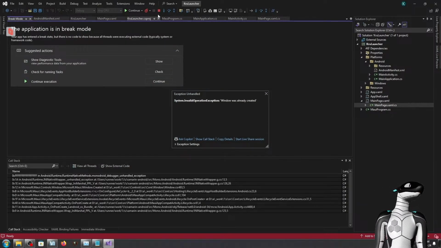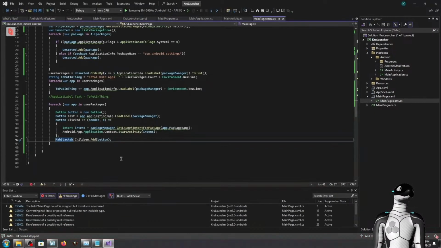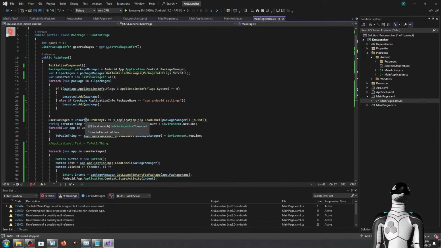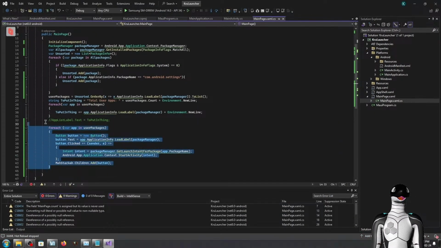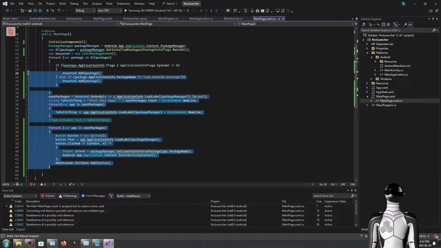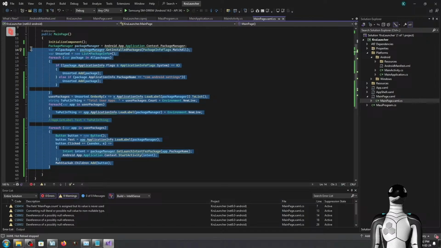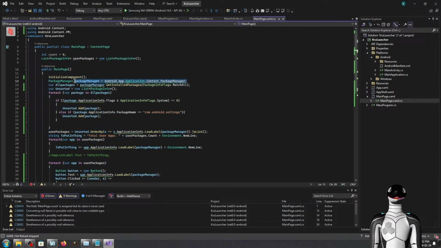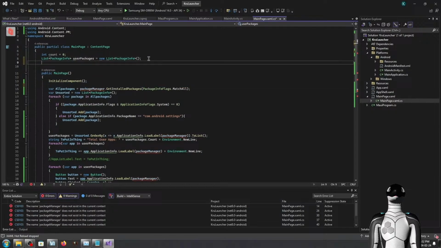Windows are, I mean, fair enough. So I need to move all of this stuff, really. I'm gonna move this up there.